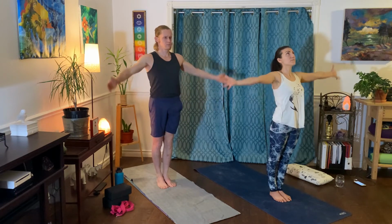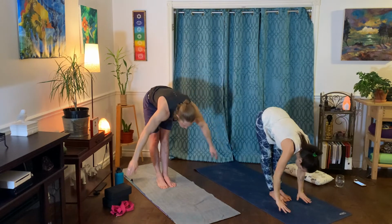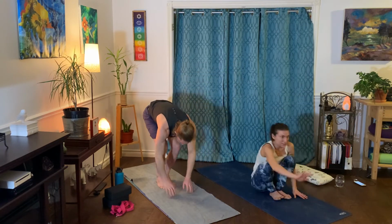Just flow onto the floor now. Inhale, arms up. Exhale, fold. Inhale, lengthen fingertips to the floor or hands on the shins, long spine. And then exhale, bend the knees and come to a seated position.